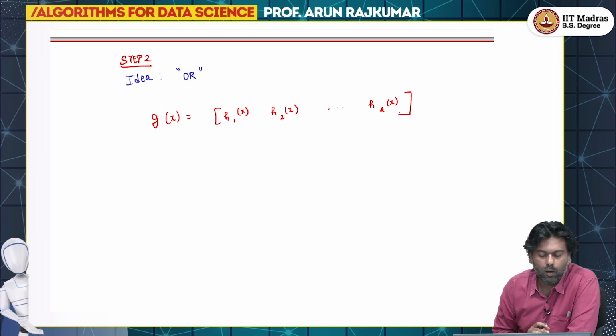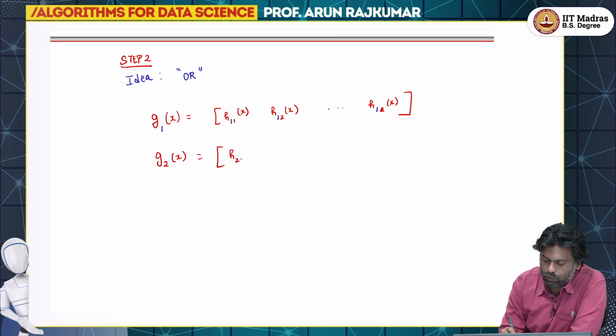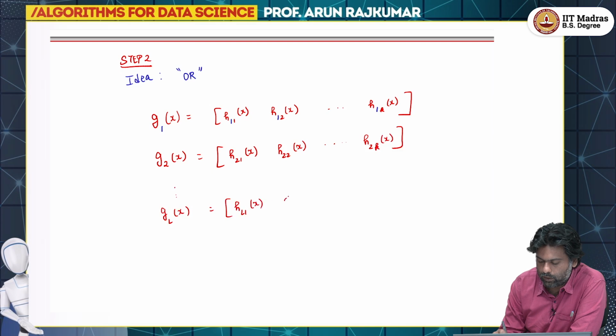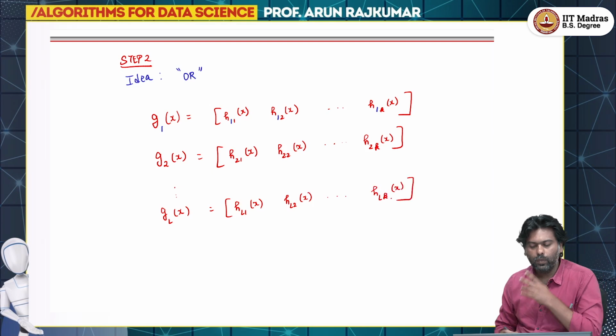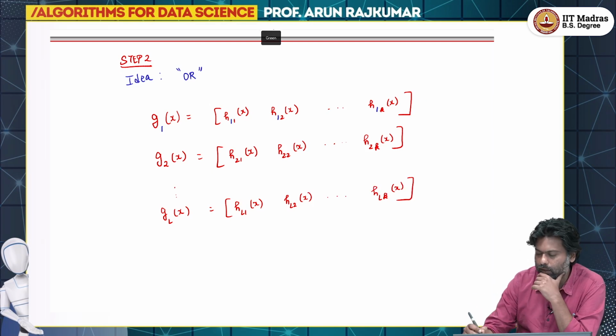This is what we are at right now, but now what I am going to do is call this g1 of x, and then call these h11 to h1k, and then I am not going to just stop with one such g, I am going to use multiple such g's, right. So, now I am going to have g2 of x, which is h21 of x, h22 of x, dot dot dot h2k of x, and let us say we have gl of x, which is hl1 of x, hl2 of x, dot dot dot hlk of x.